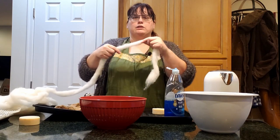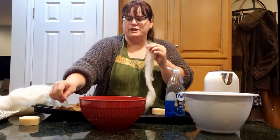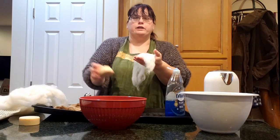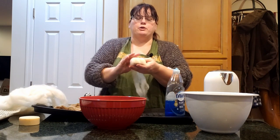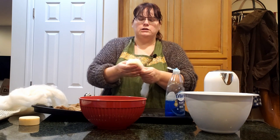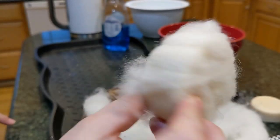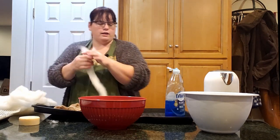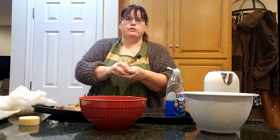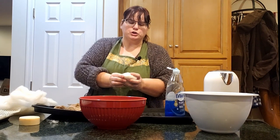The first thing I'm going to do is take just a little length of my fiber. I'm going to open it up, and if you find any little bits of VM like hay or straw, pull them out. I'll pull it out a little bit flat. I'm going to take my soap and I'm just going to wrap it over — I'm not trying to strangle it or anything, but I am wrapping it fairly firmly. You want to make sure you get all the sides and not just go in one direction. This is definitely not covered enough, so just take another length and keep wrapping. You don't want any bare spots. As the fiber felts down it will stretch over the soap, so you want to make sure there's no spot that gets left open as the fiber shrinks.